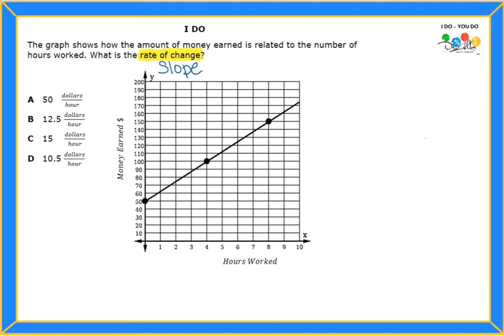We have talked about a slope and rate of change as rise over run. Is that correct? So I'm going to write it down over here. Rise over run. Okay, so I do have a graph that I can actually use to find how my rise and my run are affecting the line.